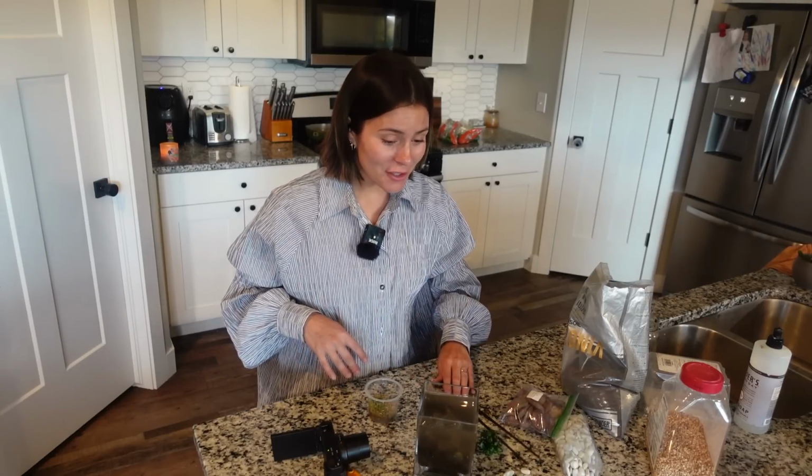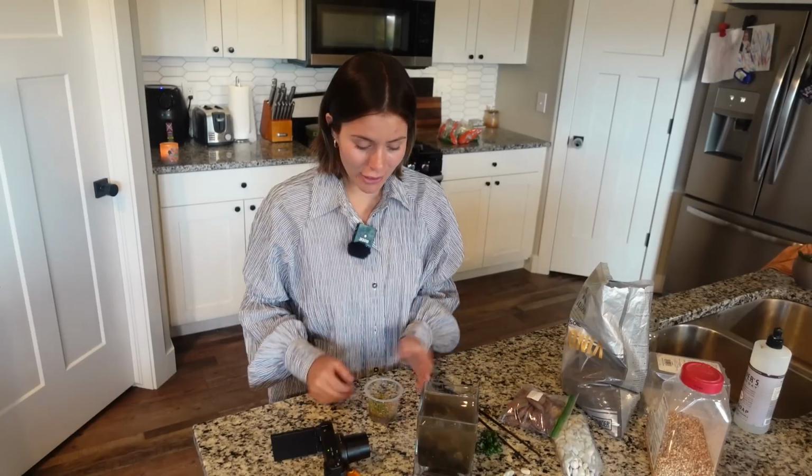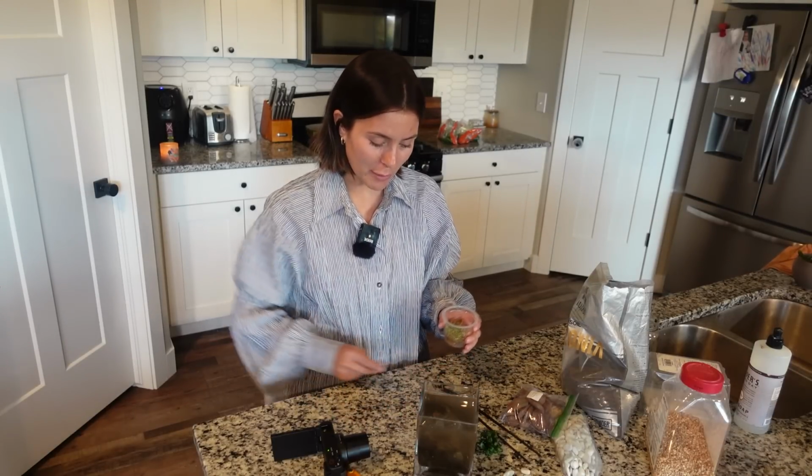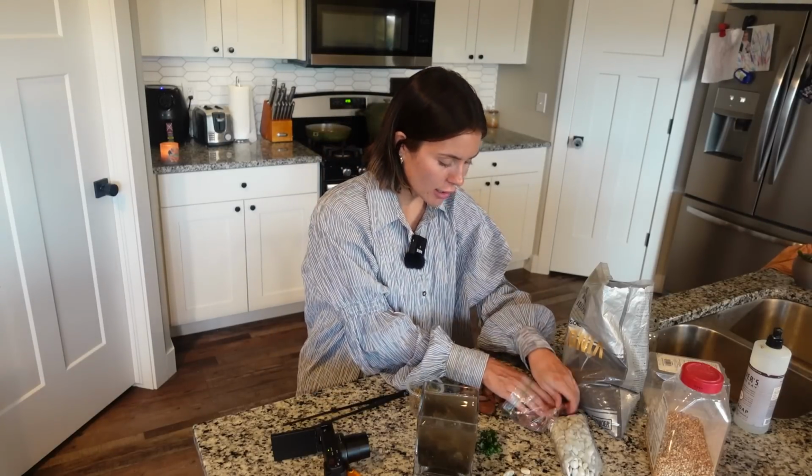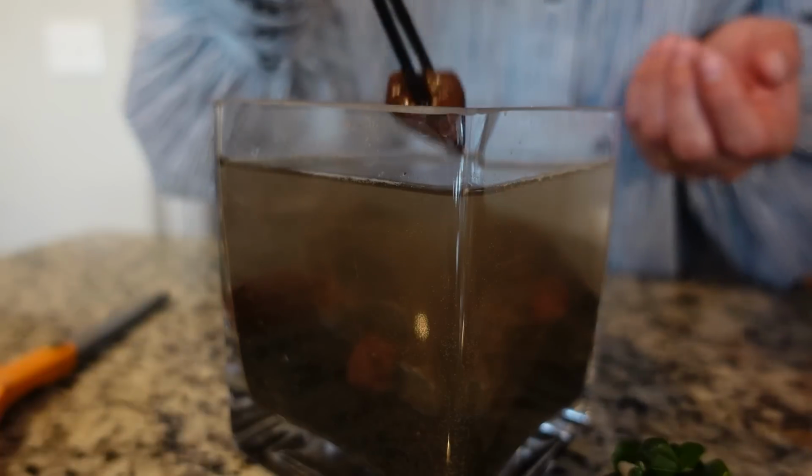It's been a long time and it's actually getting pretty late. This is as clear as the water's getting. It's definitely an improvement, but I was hoping for it to be crystal. I have this red river rock that I think I'm gonna add a few of into here.